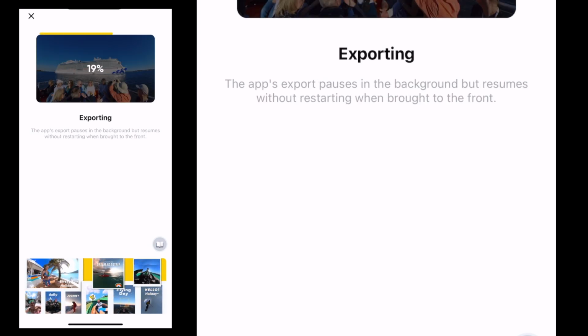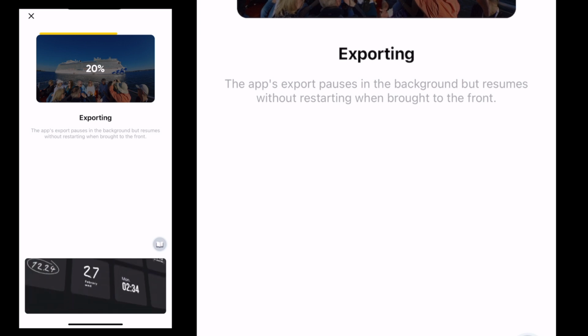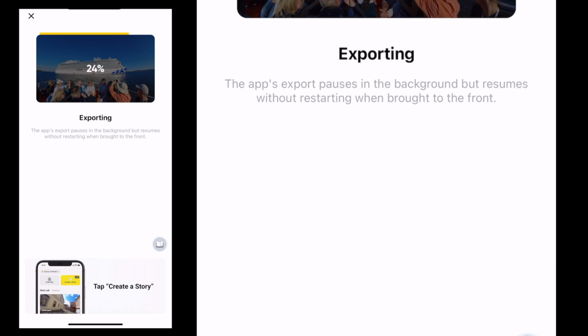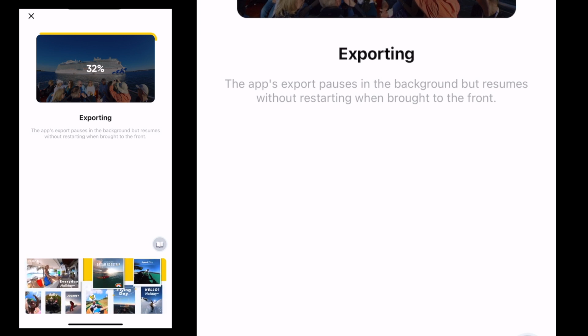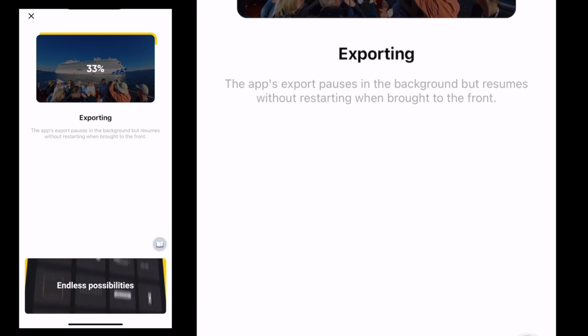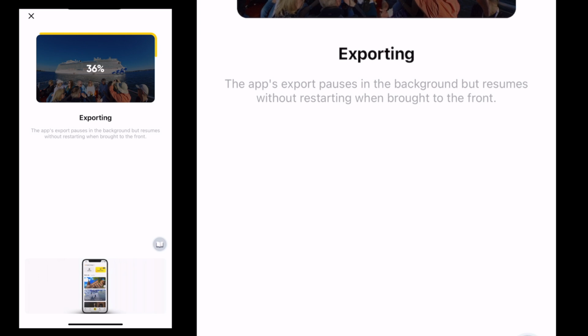And it's usually pretty fast, but once it does get to the parts that you change speed, it does tend to slow down. So if you notice the first 0 to 20% of it went by pretty fast because it was still at 1x speed, and then after that, which changes to 16x, it does slow down on the exporting, and then at the end again, it will go back to 1x. You'll see it speed up again. But overall, I think it's fairly fast as to how fast this moves.